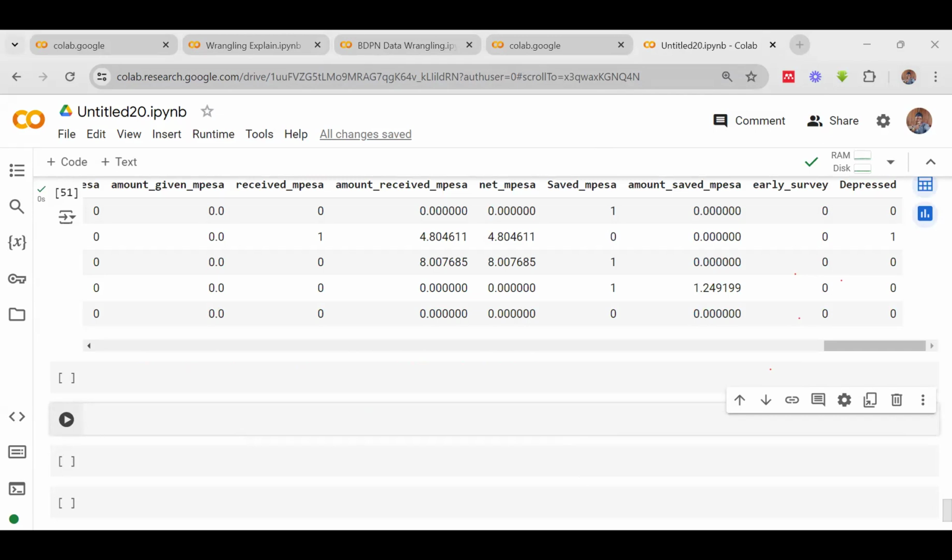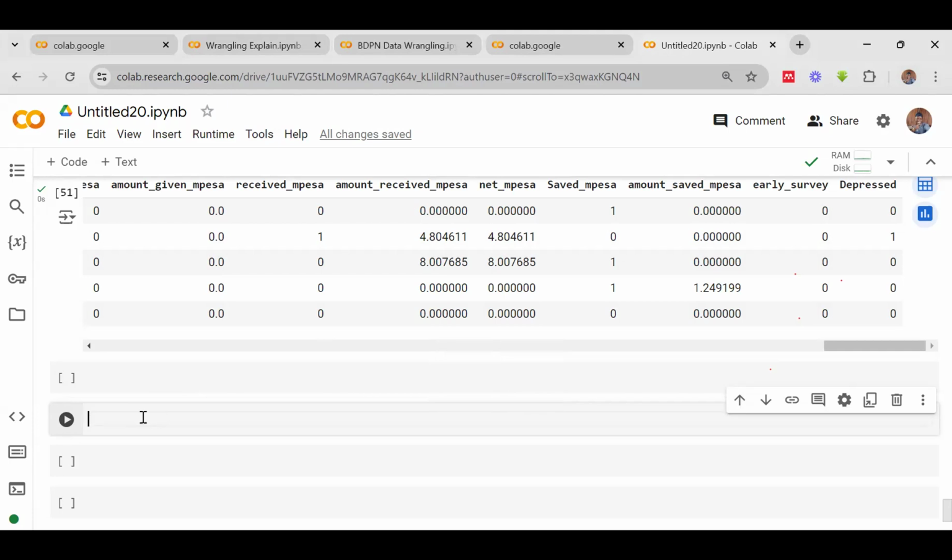If there is any column that contains outliers, that is what I want to check. And you know what outliers mean?